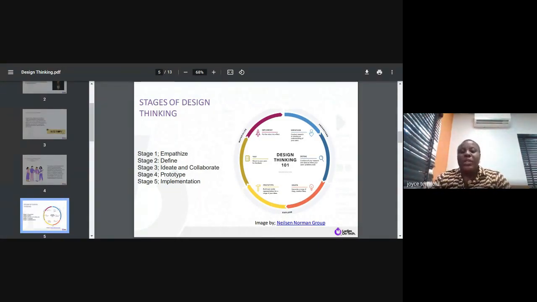We'll be talking about these different stages, how you can use them, or what is required of you for these different stages of design thinking. So we're going one after the other, talking about them. I don't know if you ask questions in between or you wait after the course to ask questions. However way it is, I'm entertaining questions on design thinking. So let's just take these stages, which are very important to us, one after the other.